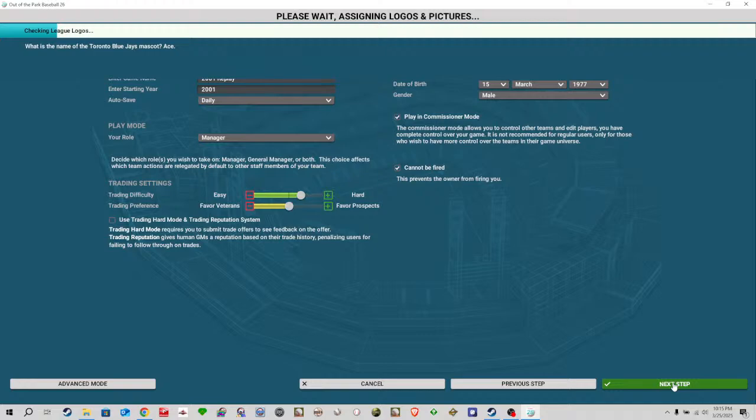Here's Mike's. It's assigning proper logos. Uniforms have already been done. Ballparks are already done. It's so nice to get this mod from Mike. You don't have to assign ballparks. Super cool. It takes a little while. And this is also bringing in all the minor league clubs too. So this isn't just major leagues. Every team's minor league system is in there. You can see their schedules, all that kind of stuff.